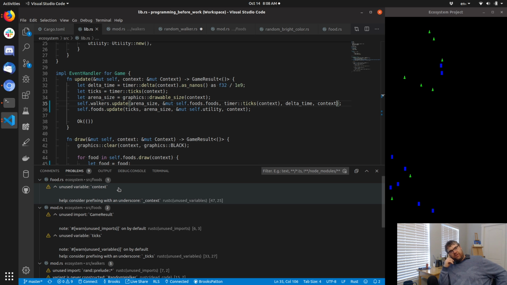So maybe on utility we store the ability to create a timer that just counts down on its own, and every update we pass it the context, and it will let us know if it's reached zero or not, and then we just call reset on it. That is interesting. I sort of like that idea.